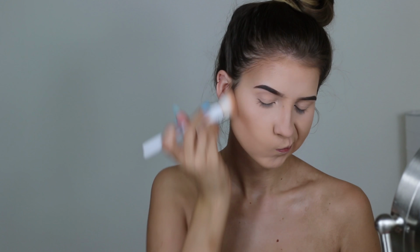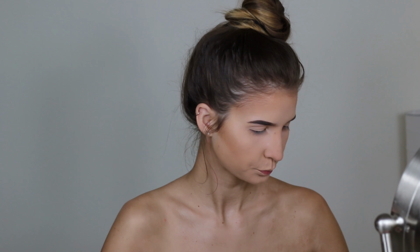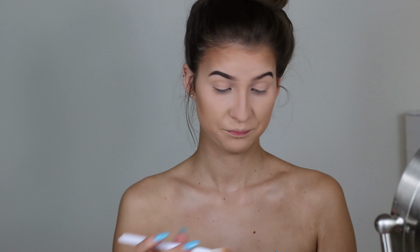Physician Formula in the shade Bronzer. Mine is broken. With my Morphe M402 brush. I don't have that brush. I don't have half the brushes in this video. So I'm going to be applying this BH Cosmetics Satin Bronzer in Tropical Tan. You guys know this is one of my favorites. I don't have that, so I'm going to use my Wet n Wild Mega Glow contouring palette because this is the closest thing I got.